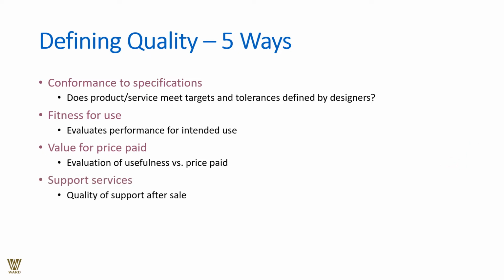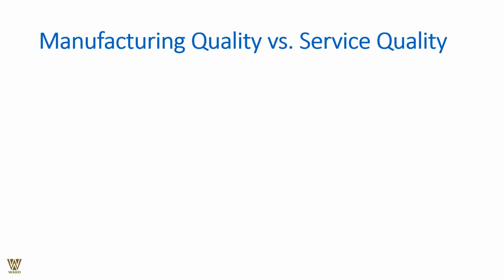Support service is quality of support, after-sales services, as the case might be, and the psychological aspects, which is all about brand names, ambience, prestige. It is all about the behaviors the people are conducting within the business segment of the organization. So these are the five things that need to be kept in mind.